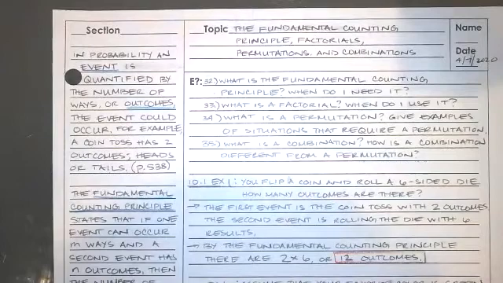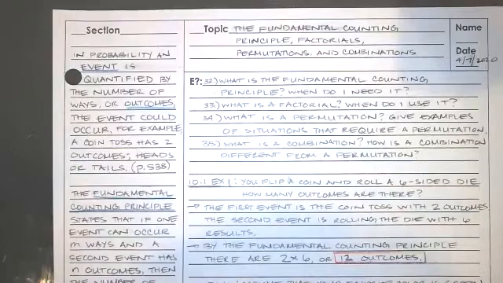We're skipping chapter 9 for reasons that don't make sense anymore. But anyways, these notes are posted to Edmodo, and you should print them out before you listen to the video so that you can mark anything on your set of notes that you want to. So the topic is the fundamental counting principle, factorials, permutations, and combinations.